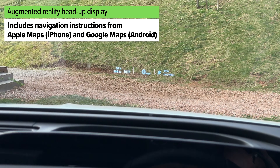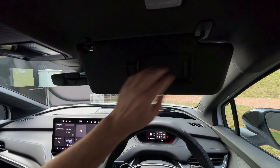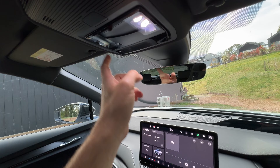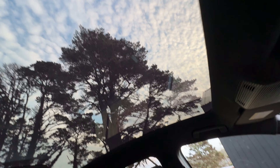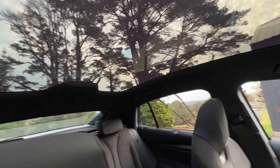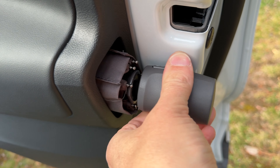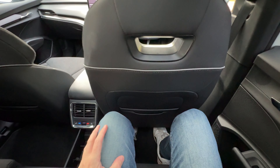These seats are very, very comfortable, supportive and offer lovely trim. The micro-fleece trim is really, really lovely. If you want leather, you'll need to step up to the higher grade version, but you do get some leather-accented elements. The interior trim I think is very well done — not blingy or too outlandish, which is exactly what it needed to be for a Skoda customer. There are also decent-sized bottle holders in the doors with a nice finish running up the door.